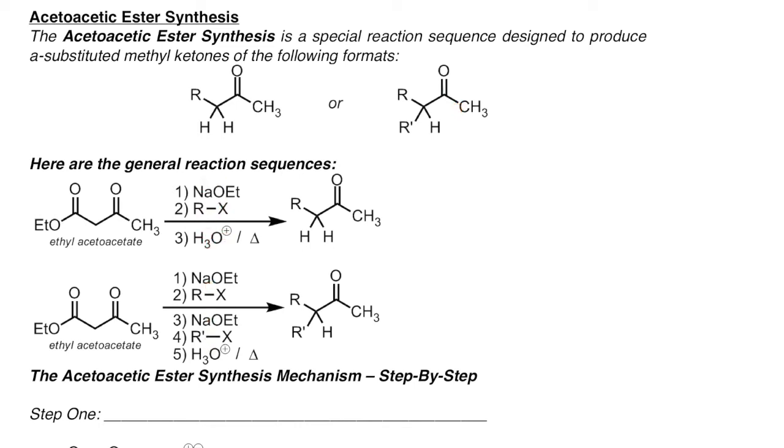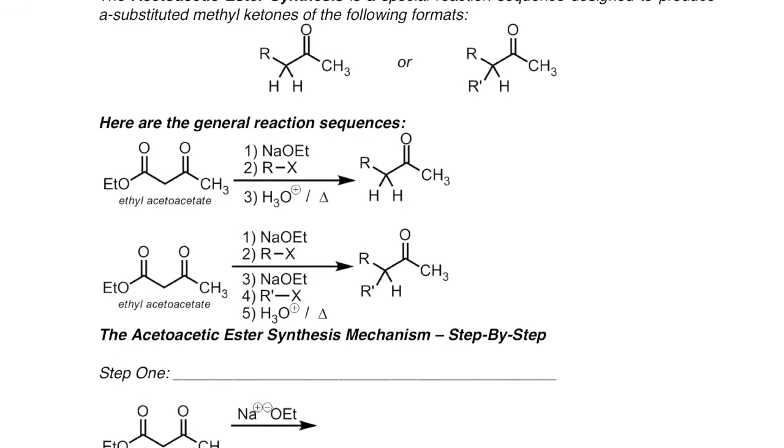You could either do that three-step: deprotonate, alkylate, hydrolyze, and decarboxylate, or deprotonate, alkylate, hydrolyze, and decarboxylate, to end up with one R group on there or two R groups. But notice here, it's a ketone instead of a carboxylic acid. All right, so it's actually a shorter mechanism because it's not a diester, so you only do the hydrolysis one time because you can't hydrolyze a ketone. So just point that out. That's the only difference, is that it's not a diester. So ethyl acetoacetate is useful if you need a ketone instead of the carboxylic acid when you're done.